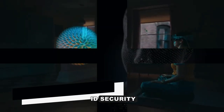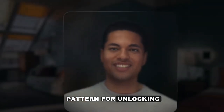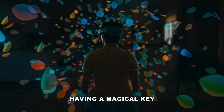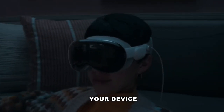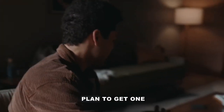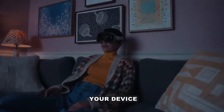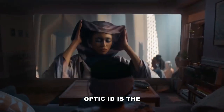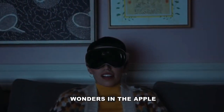Number 8: Optic ID Security. Move over Face ID — the Apple Vision Pro scans your unique iris pattern for unlocking, secure transactions, and futuristic authentication. It's like something straight out of a sci-fi movie. Imagine your eyes are the key to unlocking the wonders of your device — of course, if you plan to get one and pay $3,499 for it. Whether it's for securing your device, making purchases, or replacing forgettable passwords, Optic ID is the guardian of your tech kingdom.